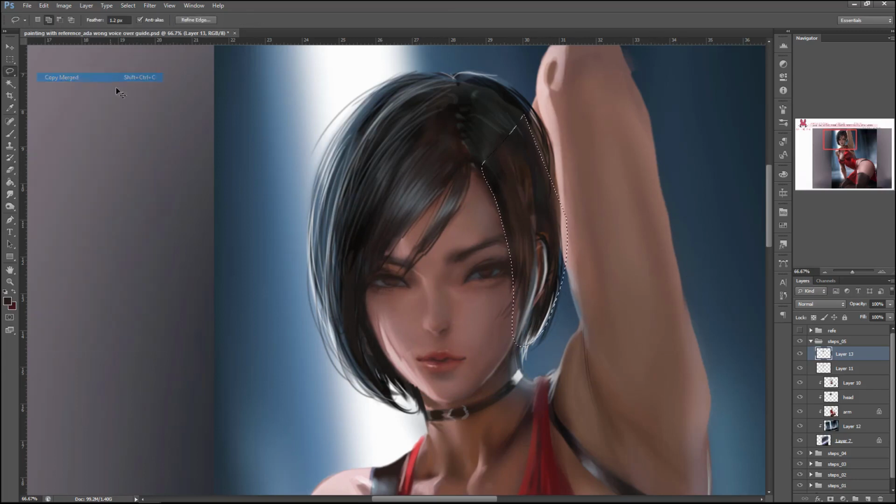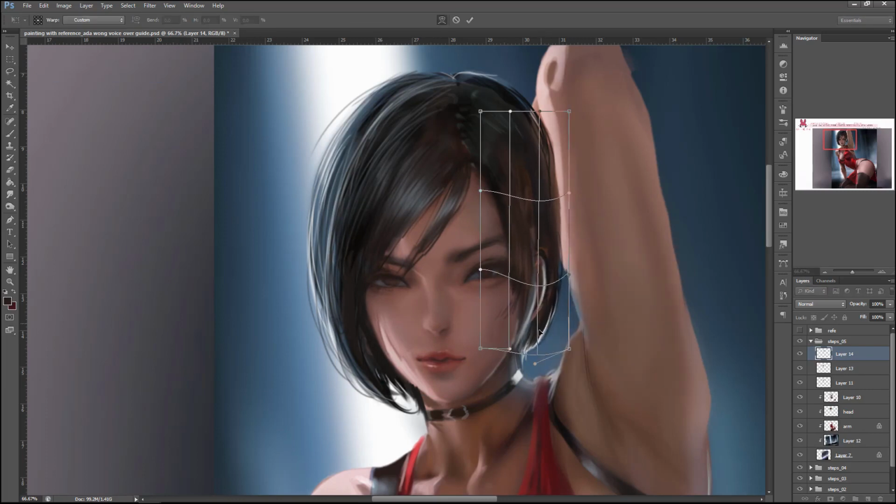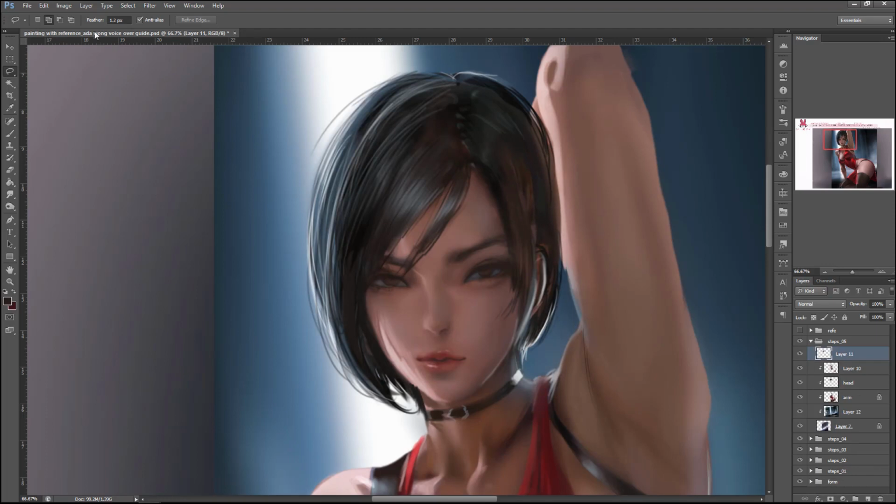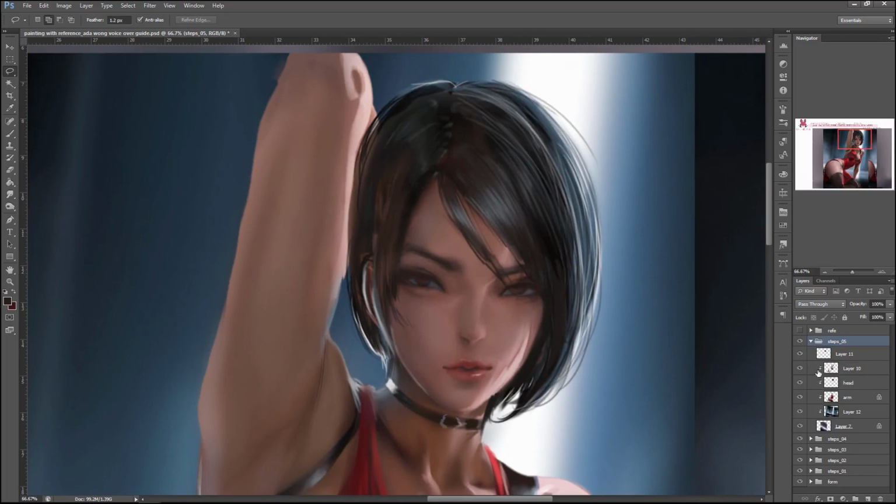I'm going to copy paste this area, move it down. Before, after. Actually I kind of like before. Sometimes you can actually do it in between before and after. Going back here, let's rotate this again. Have a look, see? That's before, that's after. So as you can see, it's slowly fixing it somewhat.